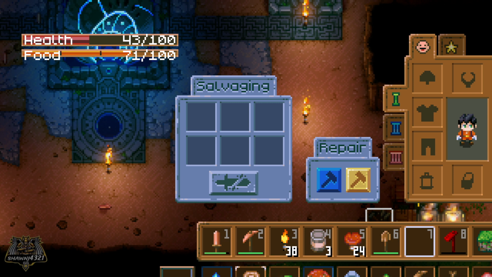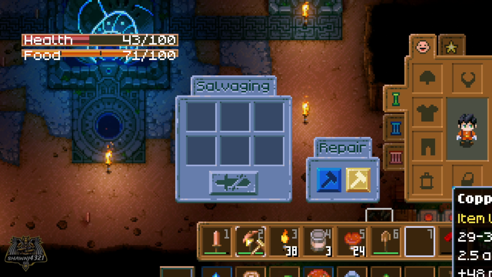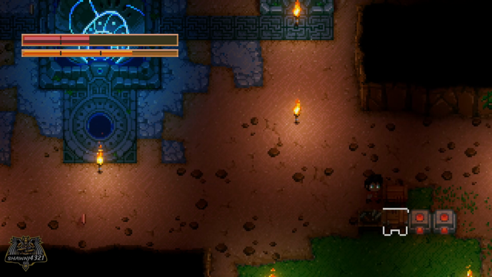In this, can we throw these in here and get anything out of them? Oh, you can. Okay, what do I need to reinforce this on? One copper bar? Yeah.